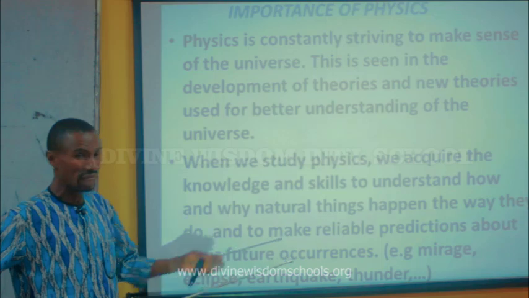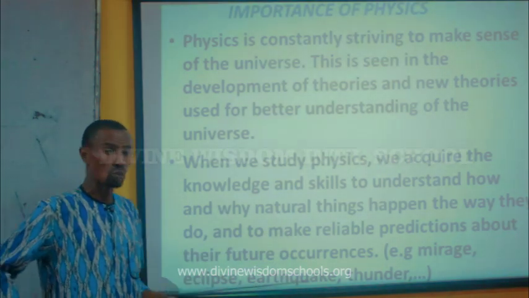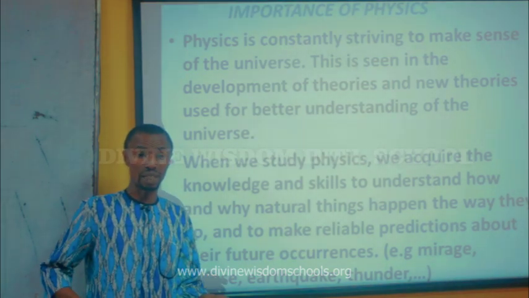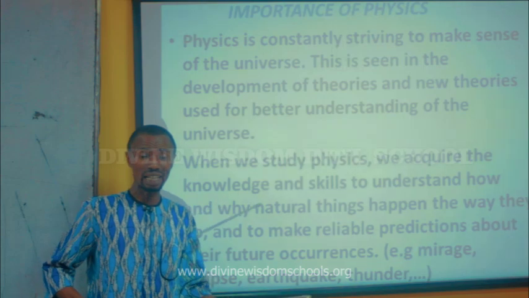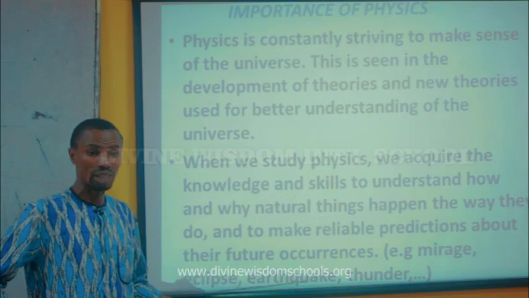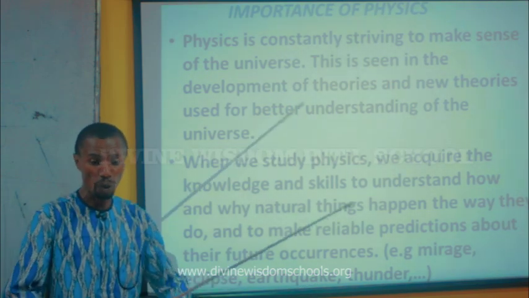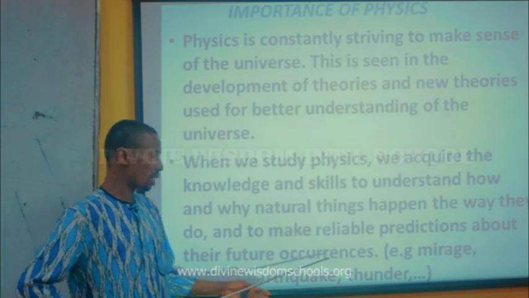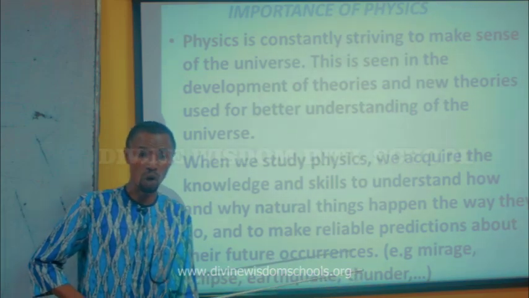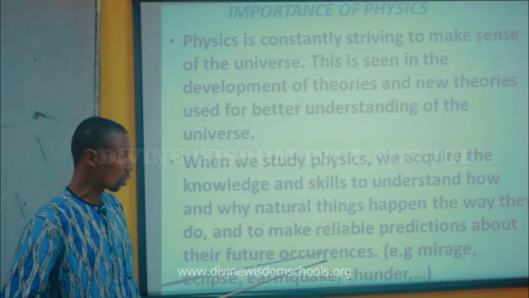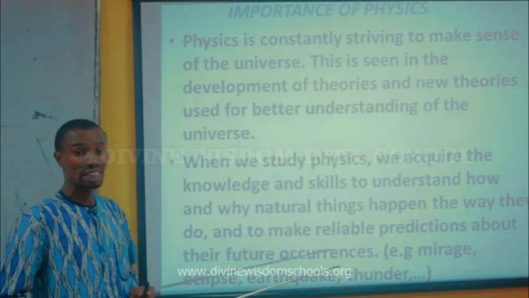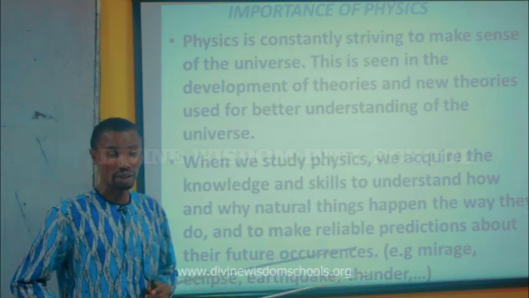When we go further in physics, we get a better understanding of mirage and eclipse. The next one is earthquake. Earthquake simply means that due to the topography of a particular region, when a building is erected and after years to come the building is seen to sink into the ground — that is what we call an earthquake. That occurrence is natural; nobody goes there to open the ground for the building to enter. The last one is thunder, which normally occurs when there is a heavy storm or when it rains heavily. First, what comes up is what we call lightning; after lightning, you hear a very sharp sound which we call thunder during the rainy season.